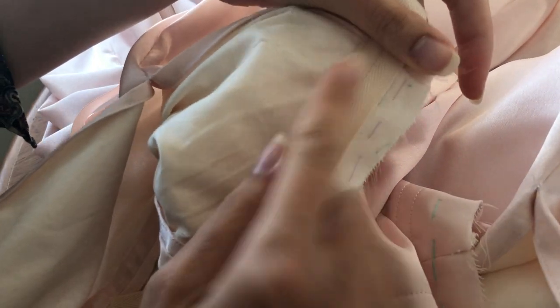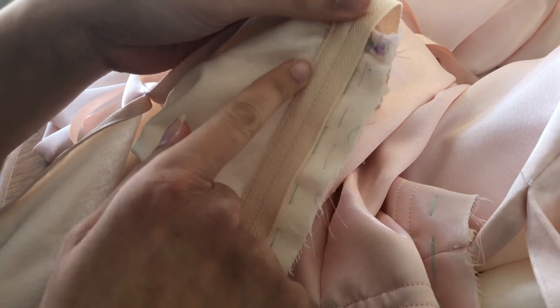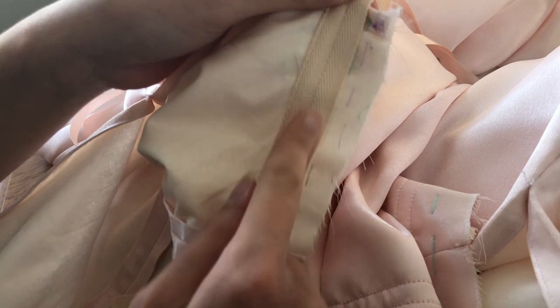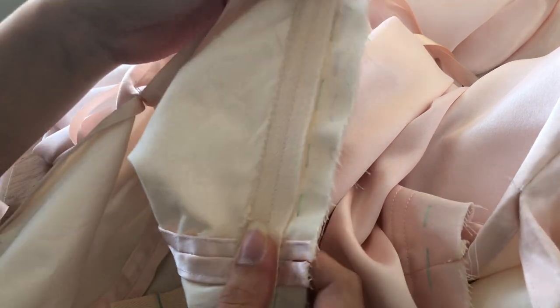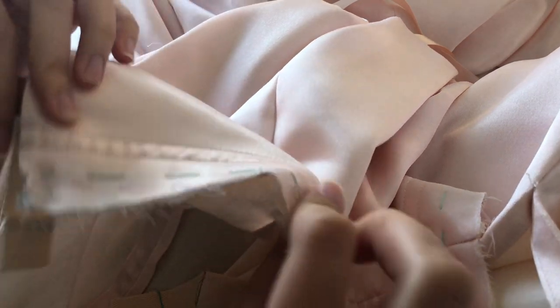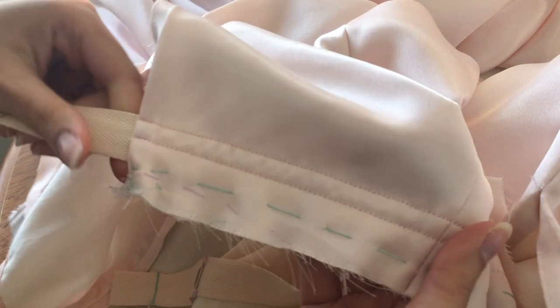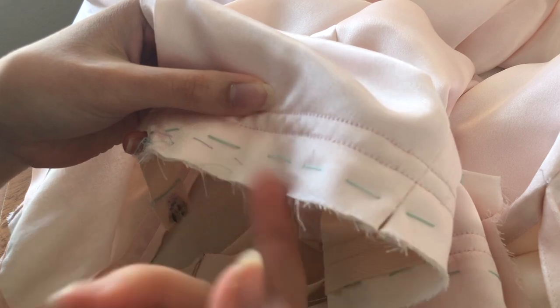So I'm not sure how well you're going to be able to see this, but I've sewn along the, what is this? Cotton tape. I've sewn along the bottom edge. I've sewn in the middle. I actually took out all of my basting stitches, took out all the threads as well, so there wouldn't be any hanging threads anywhere. And yeah, so I've sewn those two lines. This is what we've got. And then we've got the excess seam allowance up here.